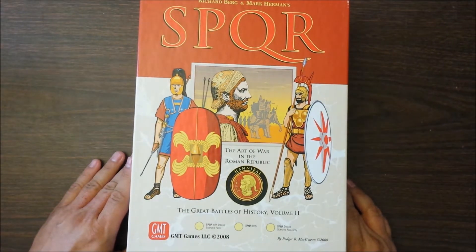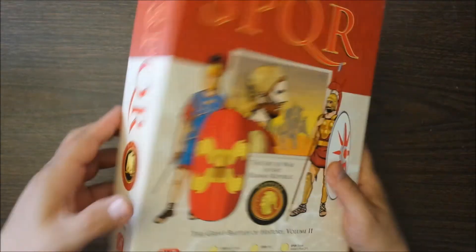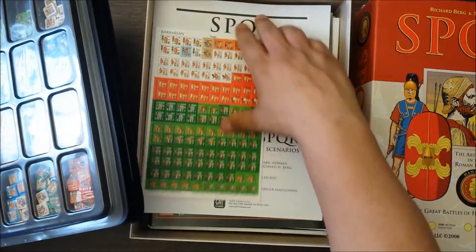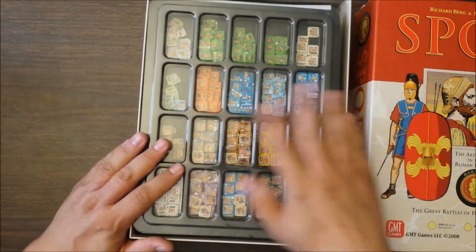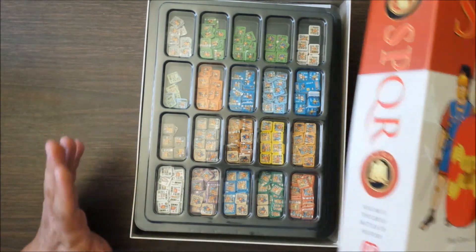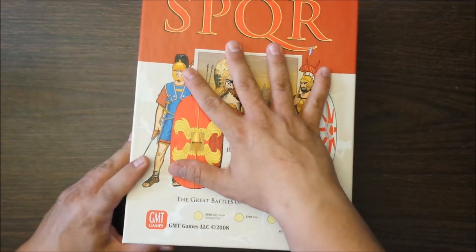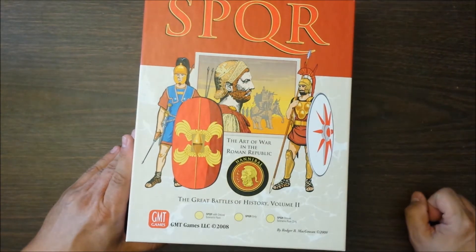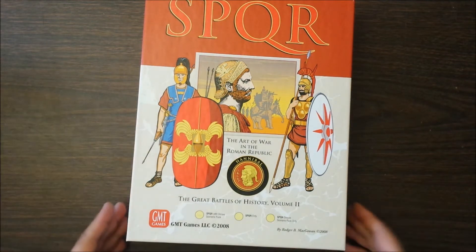There's a pay-it-forward group on BoardGameGeek and also one on Facebook, and on my birthday I won SPQR Deluxe. It is massive and incredibly heavy. I haven't even clipped the whole thing yet — it's got a crazy amount of stuff in it, plus a bunch of Great Battles of History content. The battles look pretty playable. I've noticed quite a few videos and posts about the Great Battles of History series in circulation lately, which is interesting.